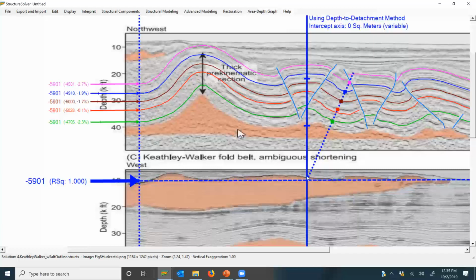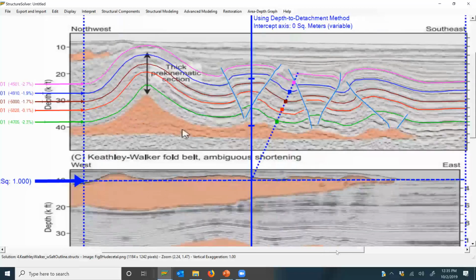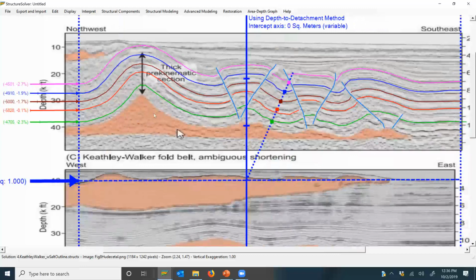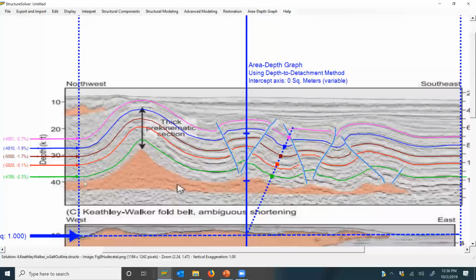But as I was getting at earlier, before I derailed myself, the computed detachment depth is well below where we would reasonably expect it to be. That is essentially an effect of salt migration, or, depending on the setting, in most general terms, it reflects a mobile layer that has migrated material from the regional limit into the core of the structure, effectively shifting the array of all those fold area points in one direction or another.